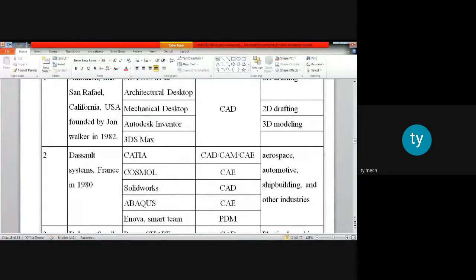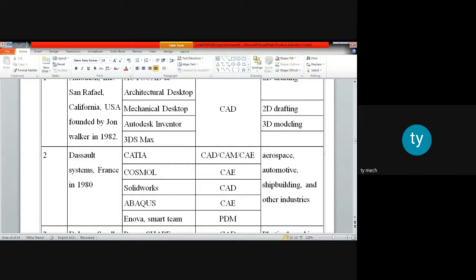Suppose I want to use it only for the design of sheet metals. You can purchase only that module, design of sheet metal. This is one module, design of sheet metal. तर तुम्हाला sheet metalचं design एवढंच module तुम्हाला purchase करायचं असेल तर तुम्ही तेवढंच purchase करू शकता आणि तुम्ही software buy करू शकता. So CATIA software, its price is more as compared to SolidWorks.